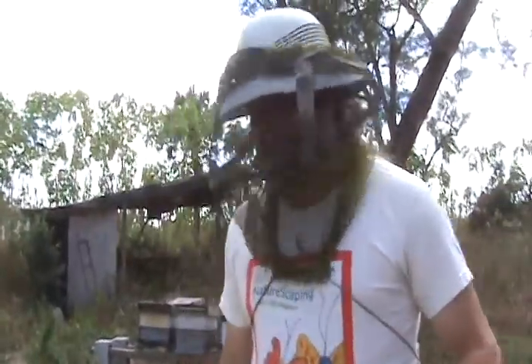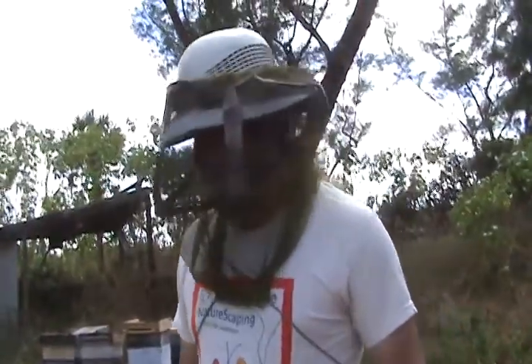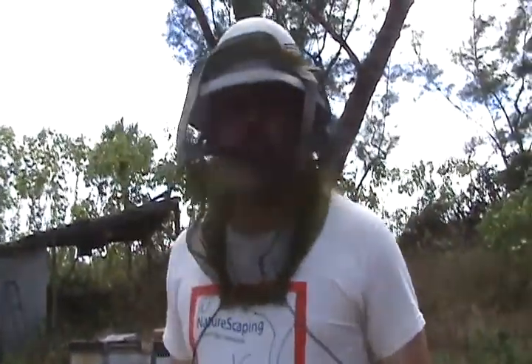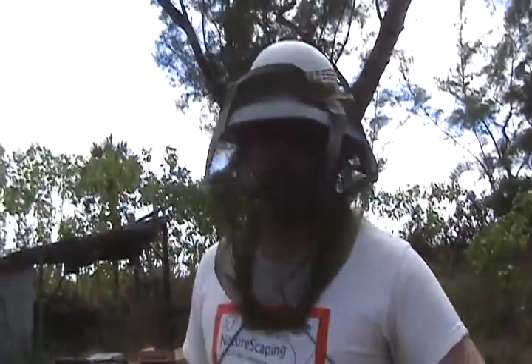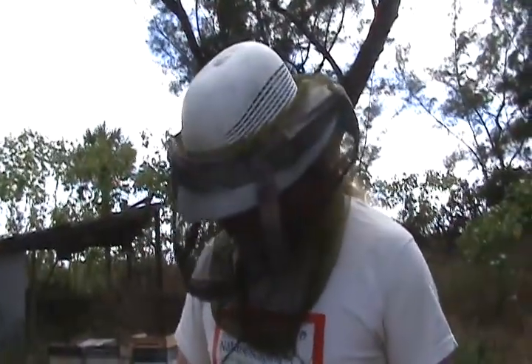Blue pin — you will often see this in accompaniment with a green pin; that's about the only way I do it. Blue pin means that this hive is bursting at the seams and is ready for another box. That's also a good indicator. Green pins are nice, but green pins with blue pins means I need to get some boxes together and build some things up.